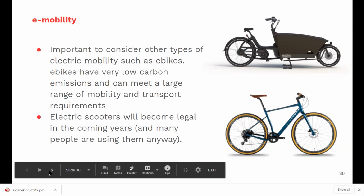It's not as glamorous as maybe some of the EVs out there, but they are still pretty amazing. And as a bike fanatic, I am biased, but I'm not so keen on electric scooters on a personal level, though they are due to become legal in the coming years in the UK. You might have noticed a few people whizzing around on them. I find them a bit terrifying, but they take up very little road space, and they're an incredibly low carbon form of transport. It's a massive modal shift that they could support in terms of how we are utilising our roads. It's already been proved building more roads doesn't decrease traffic intensity. So I think the argument's been won there.